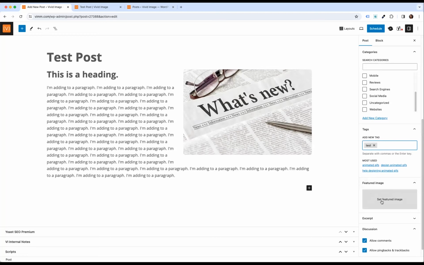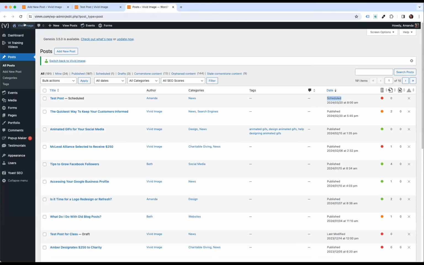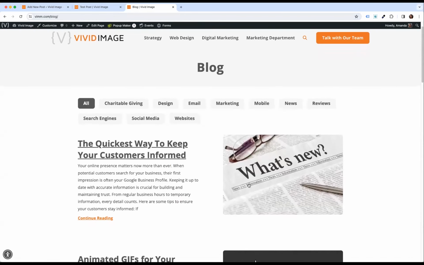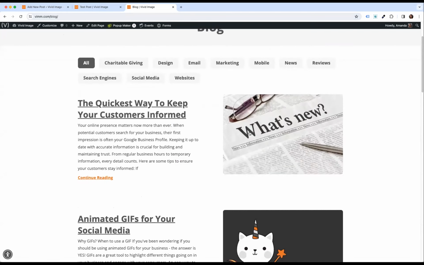Featured image. Your site will probably be using featured images for each post. And this would be what shows in the blog archive of your site. So let me actually go to the front end of the site. We'll go to our blog and just re-explain that. Funny, we're using the same image right now, but this is what a featured image is. On the right-hand side, it shows right next to your page title and your text. So that's what I'm referencing.